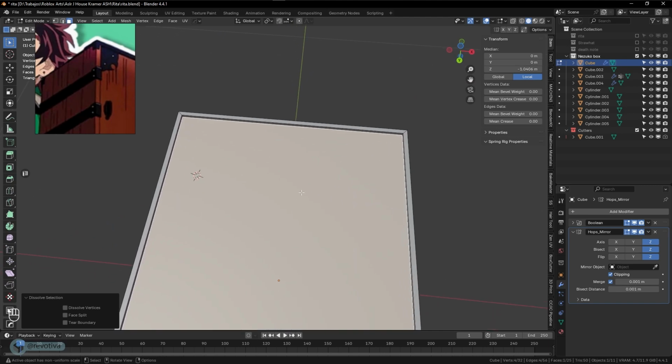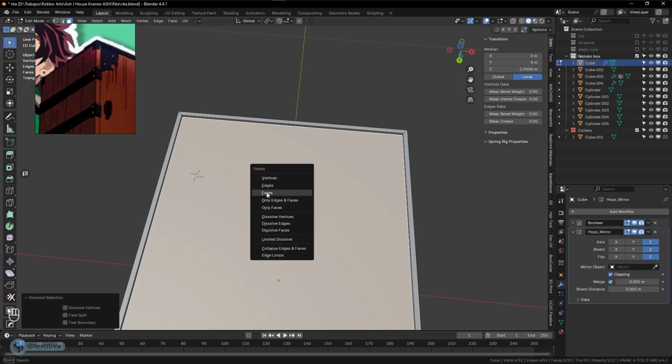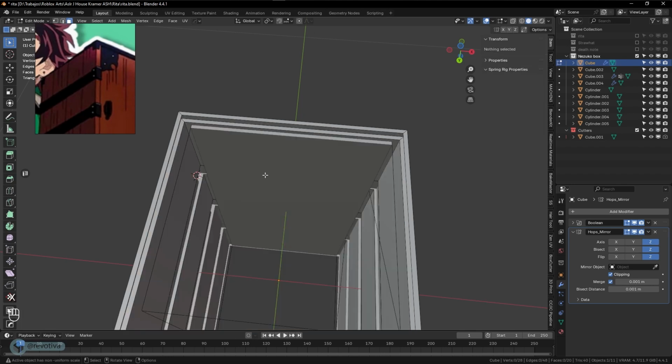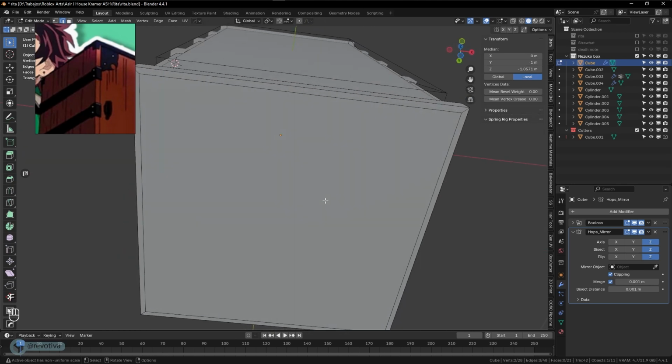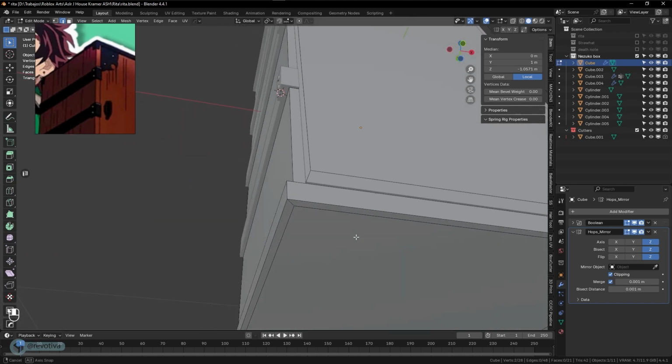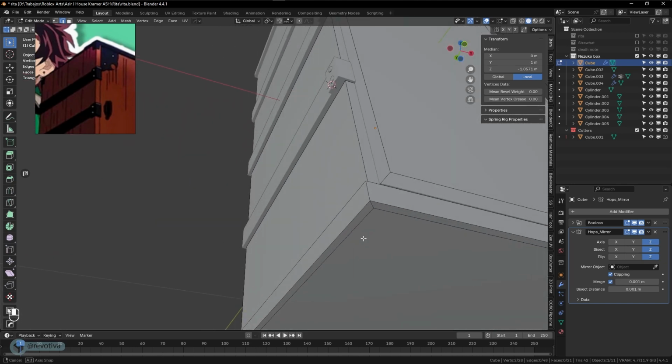We'll delete this face for a moment, press X and then vertices. Press 2, select edges and select this edge and press F. So with this I will need to make some cuts, or maybe not.